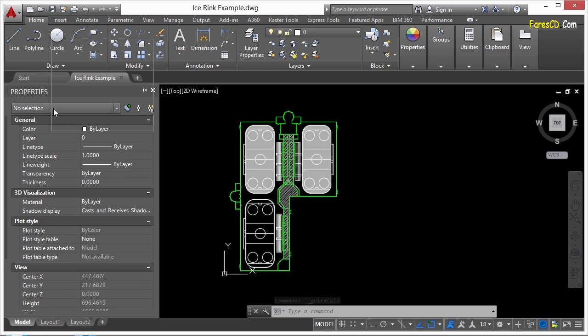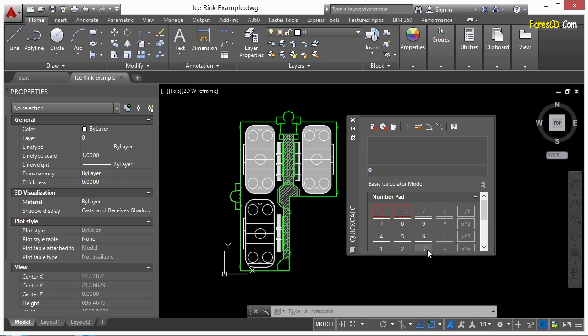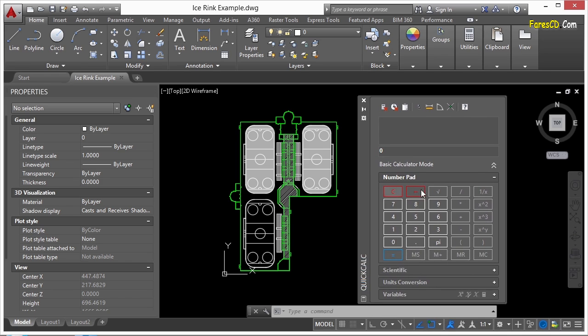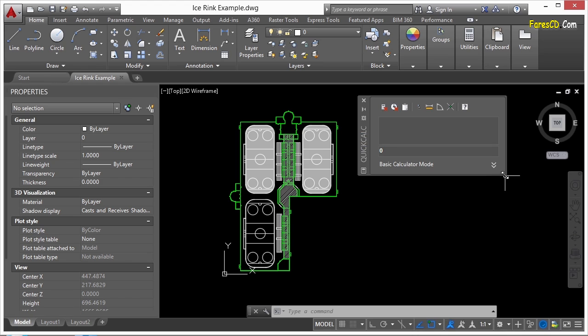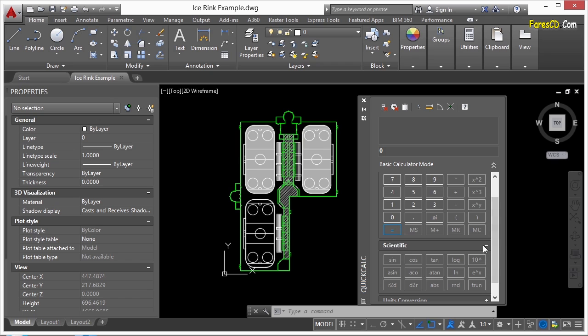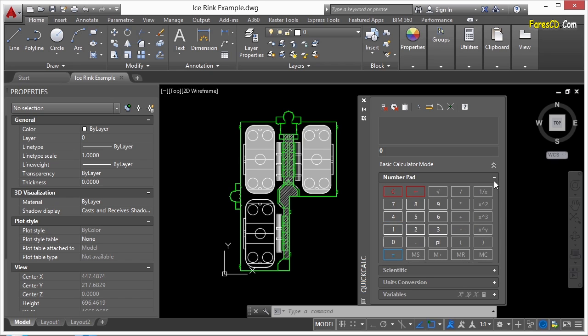Now, it works just like any other palette. You can move it around, you can expand it, stretch it, however you need to in order to get to all the different commands. Now, it has different modes with it as well. If you click on this button here, that will shorten it up, lengthen it up, however you want to use it. Now, you have scientific calculator options here. Just click on the plus or minus to turn those off and on. You have your number pad, so you can click on it with your mouse right here, or you can type in on your keypad or the numbers that you have on your keyboard.